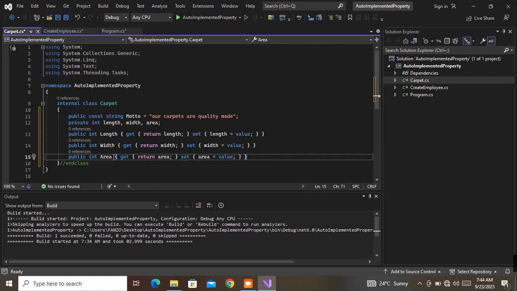For this one, we will only have a get. I cannot set the value for the area because that is dependent on the value of the length and the width. I can return the area once it has been calculated, but I cannot set that. It is never my intention to set the area. I'm not a prophet to prophesy what the set area would be.